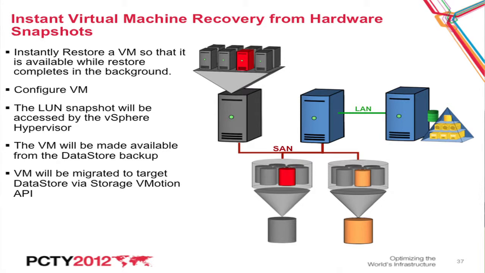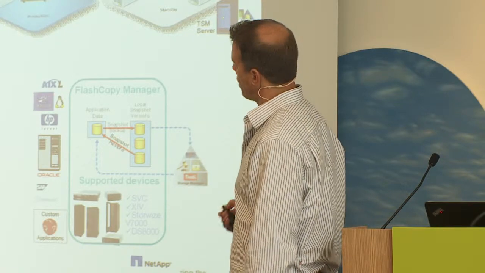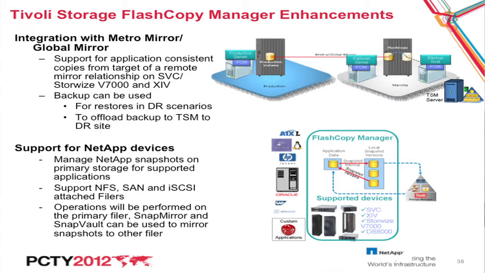And, okay, that's instant restore from snapshot of the full virtual machine. And then the FlashCopy Manager, I think I actually showed this in the last presentation, but we're adding the ability to take the copies to TSM from FlashCopy off a Global or Metro Mirror. So you can actually have this across a city or across a region, and then take the TSM backups for disaster recovery across that. So it gives you a lot more flexibility on how you use FlashCopy Manager. In fact, this may let you use this copy as a disaster recovery copy because you're across a city or metro, or you're across a geography.